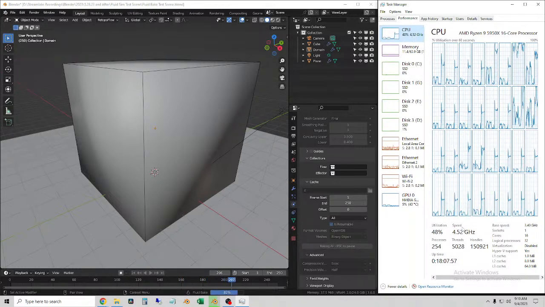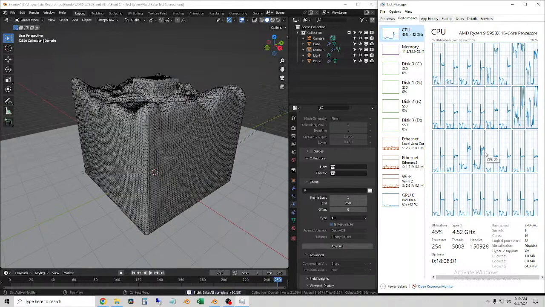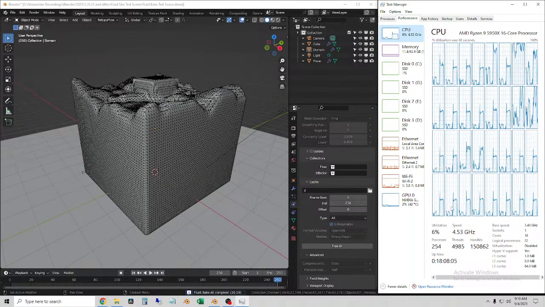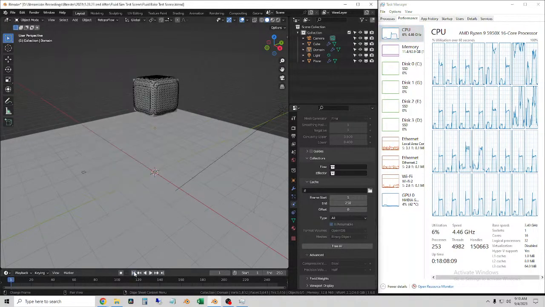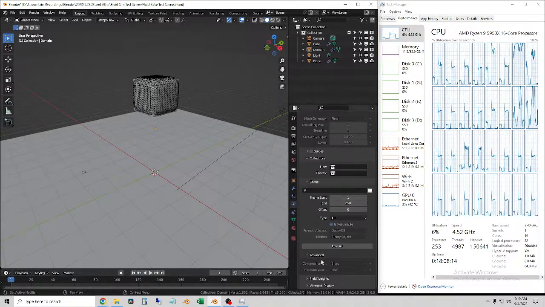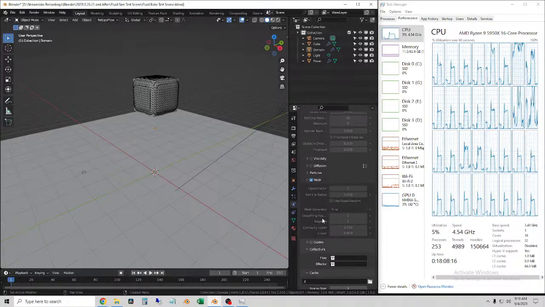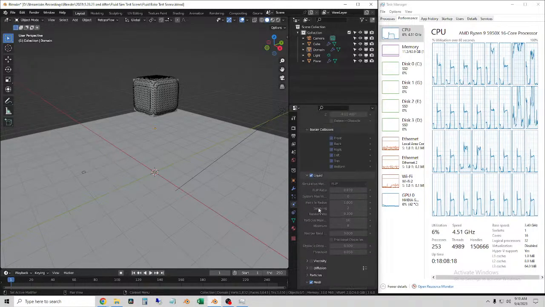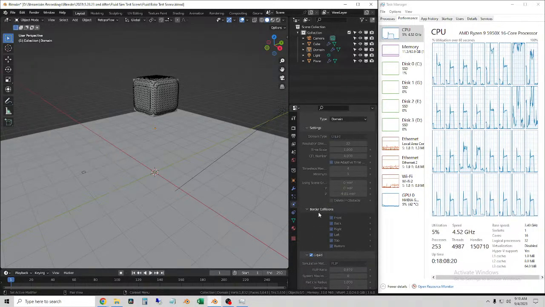It looks like on my CPU monitor on the right, most of the threads are running, so that's good to know, but each one has very light work. The other thing we need to do is be able to read the scene statistics.